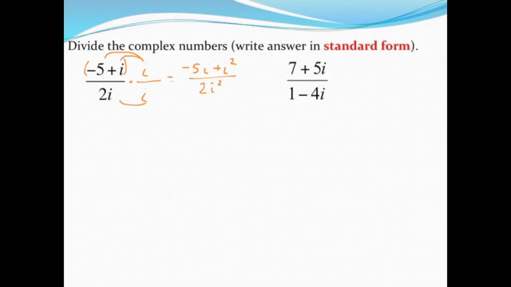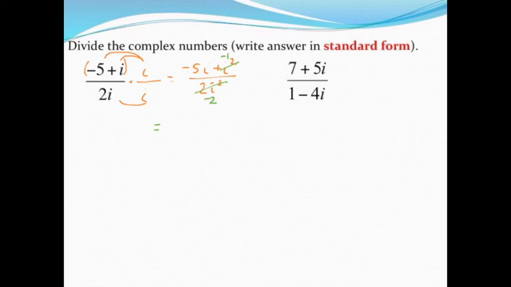Now, I had said at the beginning when we started this, our goal was to get rid of the i's in the bottom. And look, we have more i's in the bottom. Oh no! But hopefully you guys are thinking along the right track and realizing that i squared, it's okay to have that because i squared is just equal to -1. So my denominator is just going to become a -2 because 2 times -1 is -2. Similar in the top, i squared is just equal to -1, so let me just change that. So that's why multiplying by just an i will work. We want to make a pair of i's, which gets rid of it because it becomes a -1.